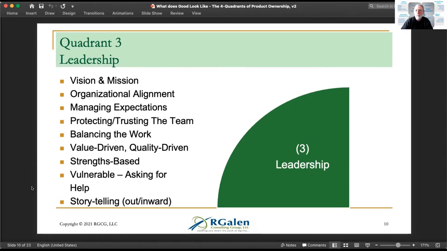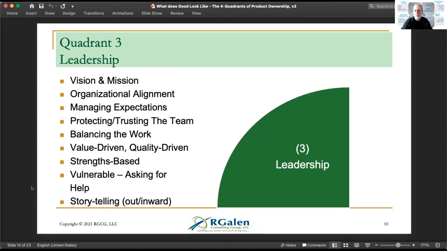So, for example, vision and mission. I'll even cross that out and say the why. I'm really bullish nowadays that leaders in an agile context should be talking about why every day, 5 times a day, 10 times a day. Why are we doing this? Why are we doing that? We should be why-inators, really socializing the why. Not just telling someone it's important or telling someone what to do. In fact, never do that as a product owner. Always explain the problem we're trying to solve, the challenge for the client. Why are we doing it?